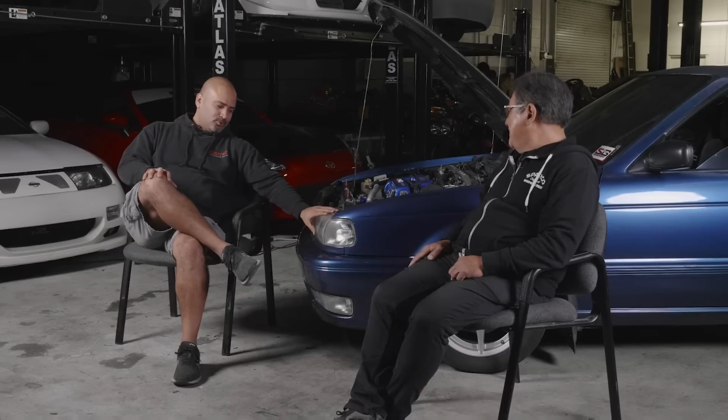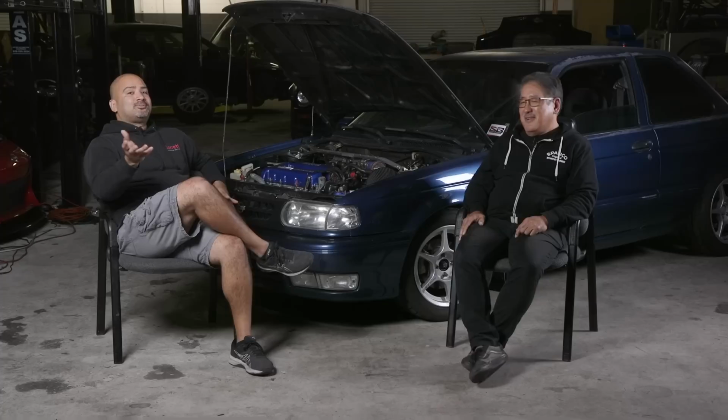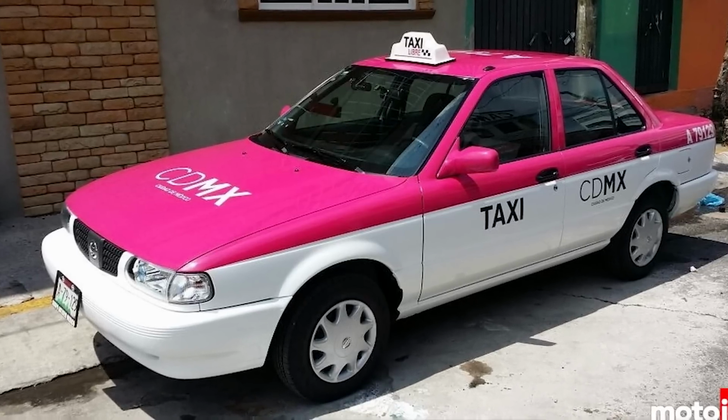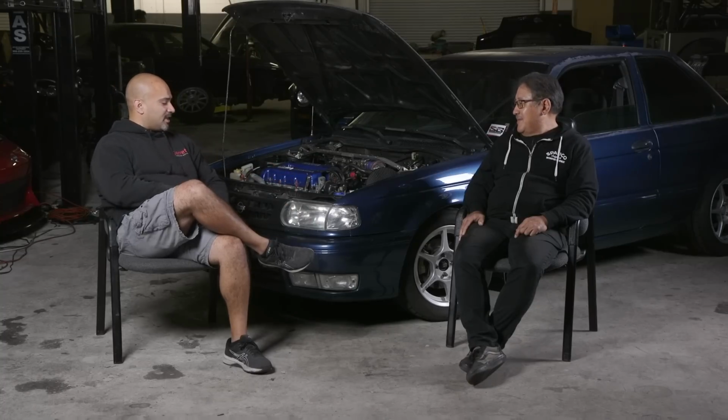Cosmetic-wise, we have the Tsuru front headlights and front bumper kit with the 4 foggies down here. Want to explain what a Tsuru is? Yeah, so the Tsuru, if you go to Mexico and you go look at some taxi cabs, that's basically what you're going to see. A bunch of Sentras that are called Tsurus out there in Mexico, and they made them till, I believe, like 2005 or some crazy number something like that. So they had a bunch of cosmetic facelifts, which were great for us because we get the upgraded headlights, you know, the better looking front bumpers.